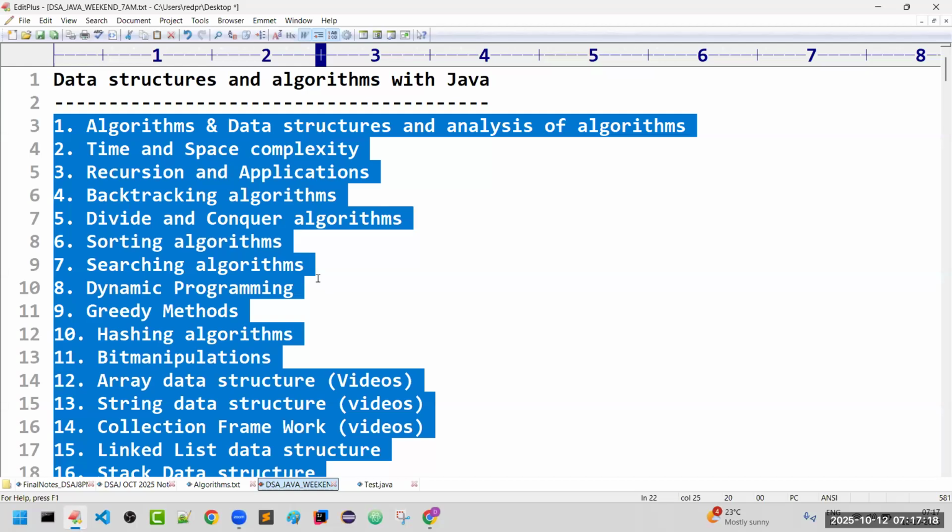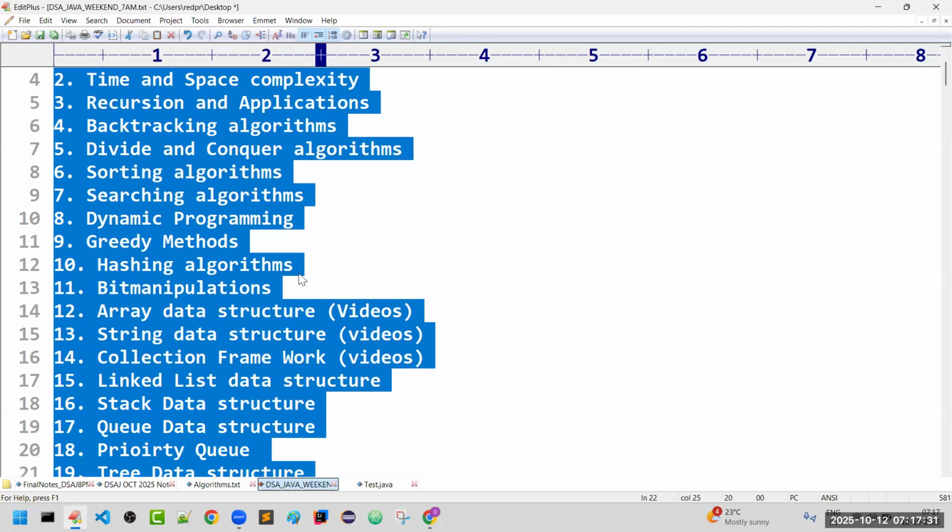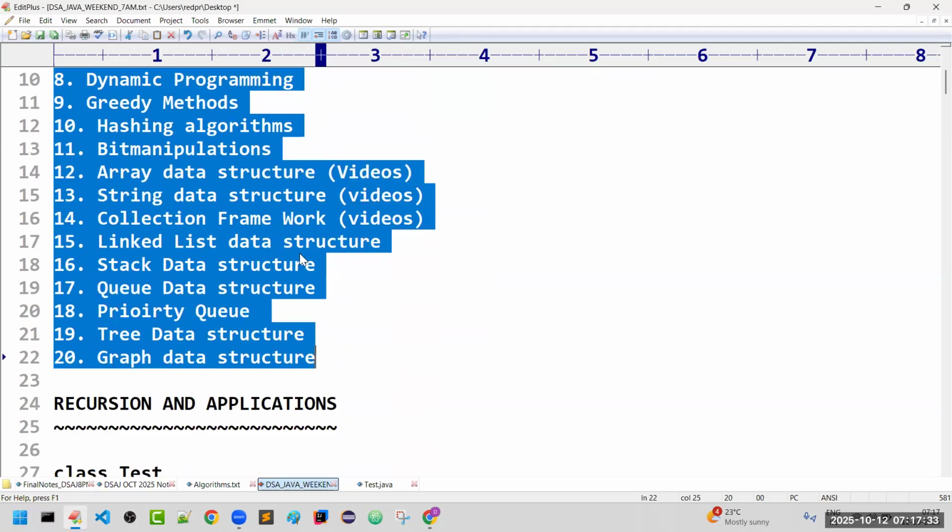In algorithms, we have recursion, backtracking, divide and conquer, greedy, dynamic programming, hashing, bit manipulation. In data structures, starting from array, string, linked list, stack, queue, priority queue, tree, graph, these will be there. Everything is a programming concept, but we need to investigate how it is built and what various operations we can do. From that onwards, we have to explore more.